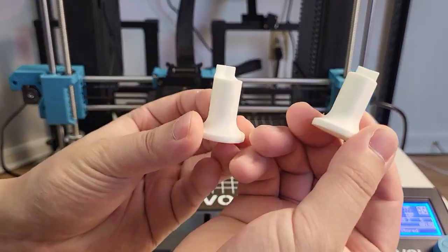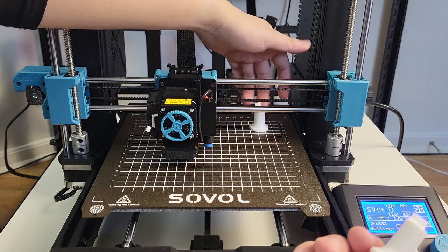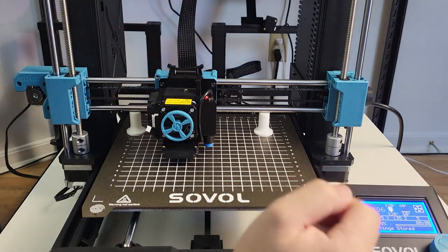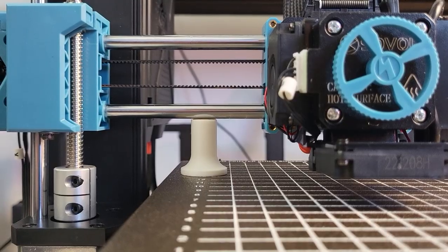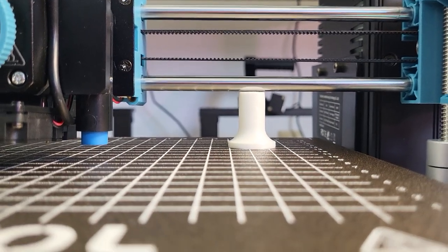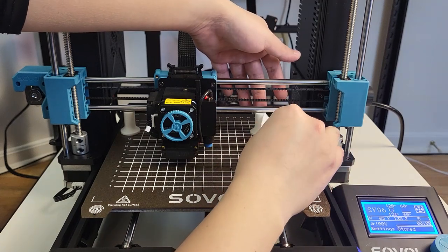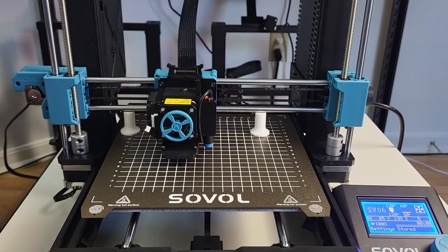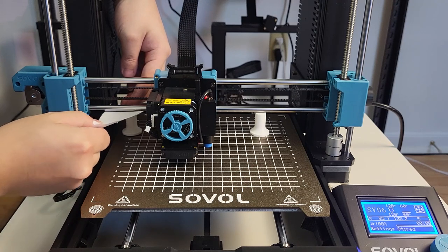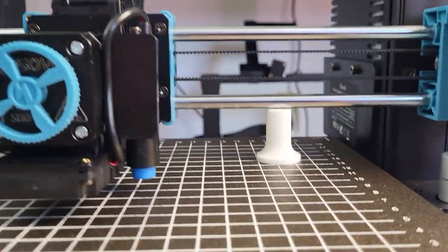I designed a tool that you can use to check if the Z-axis is aligned correctly. Simply place this tool from behind until the nose is against the linear rod, eyeball it, confirm the gap, and take a piece of paper to check the gap — you should feel the same resistance from both sides. If you don't have this tool, you can use something of identical height. If you have a problem with the auto Z-align function every single time, take the top block off and make sure the bolt is all the way down. If the stopper on the top block is not aligned, you will never get a good result with this feature.